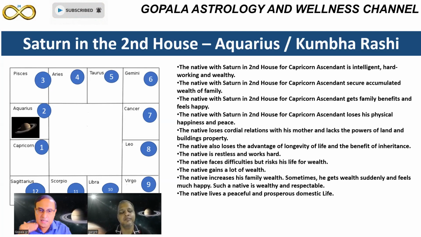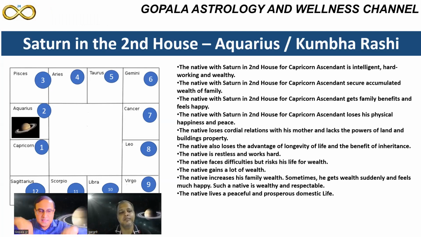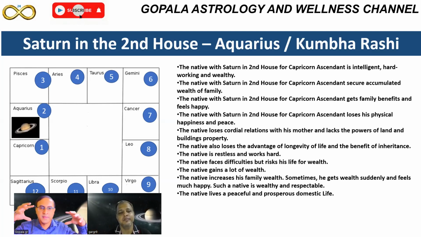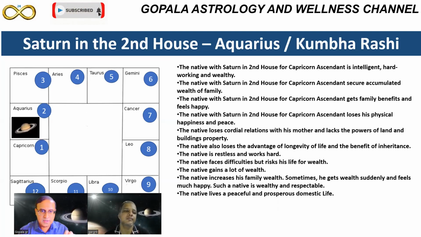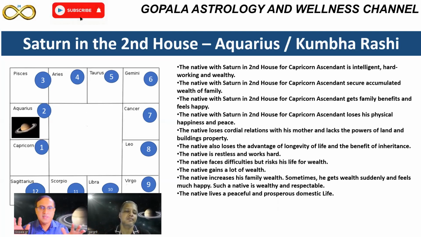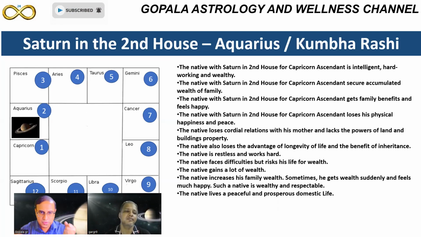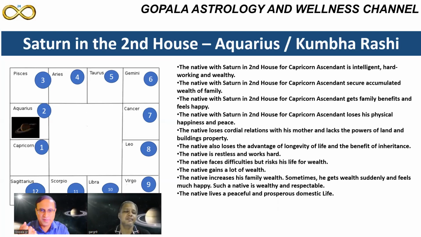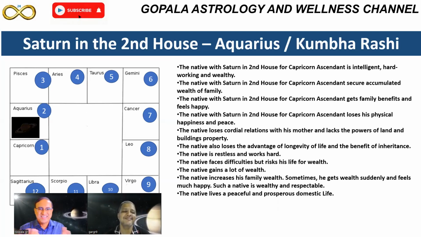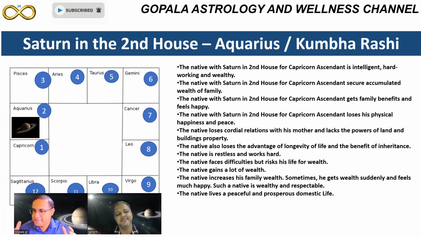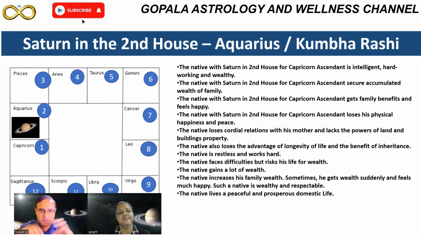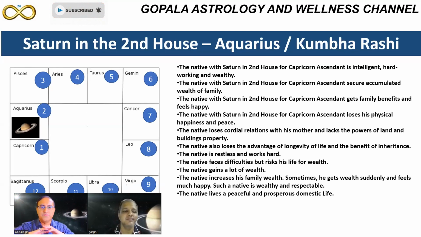Whenever Saturn Mahadasha, Antardasha comes, the place where he sits, he's going to make it grow over a period of time. Of course, initially he's a retarder brake. You know, in a car you have a brake, you have an accelerator, Mercury, and then you have a clutch, the Jupiter. So all these three are there, and steering is your sun, Surya. So I can say many things about planets in your car. It's the same thing. So you need a retarder brake when you are not ready enough to face the world. So once Saturn gets confidence about this person, he's going to release him and make him very, very rich.